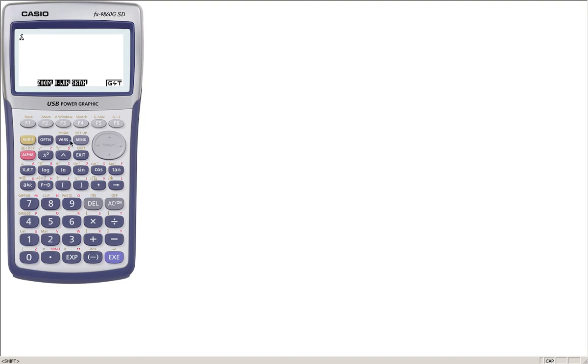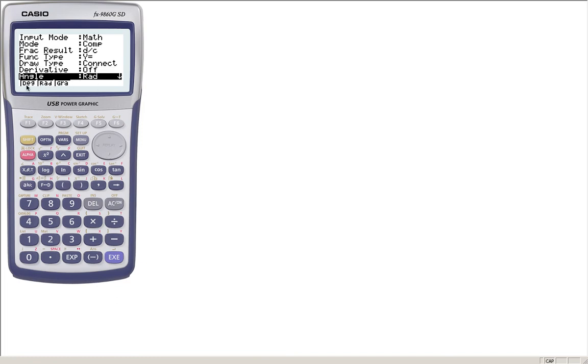So shift and menu will give me the input mode as linear. So when I change it to math, how do you change it to math? You can see that math is above F1. So let me press F1. You can see that the linear has changed to math. Okay, so please, this is very, very important. You have to always make sure that the input mode is math. And another thing that you need to always be very mindful about is the angle should be in radian.